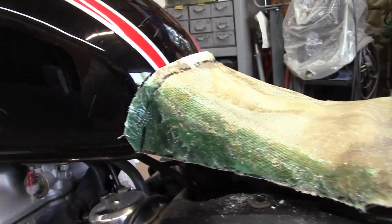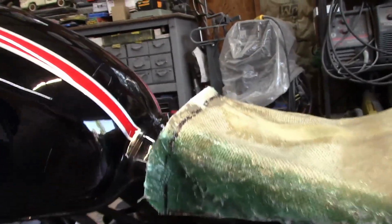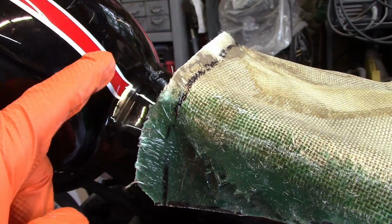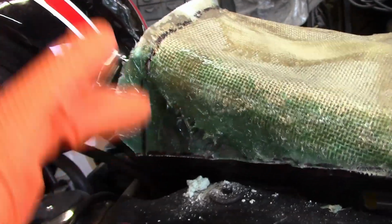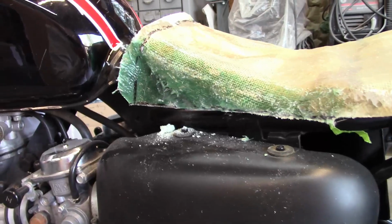Let me just show you. The curve of the tank comes way down here, and this part is kind of high. So I want to get down closer here. What I'll do is cut off pieces and shape it down to where I think it's going to look nice.